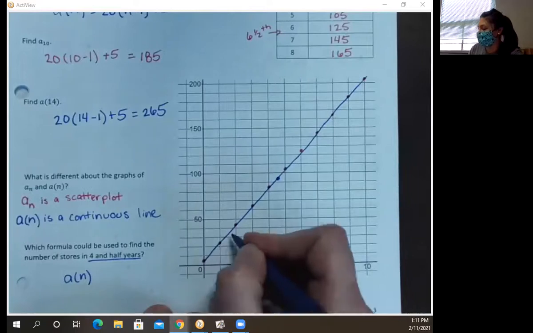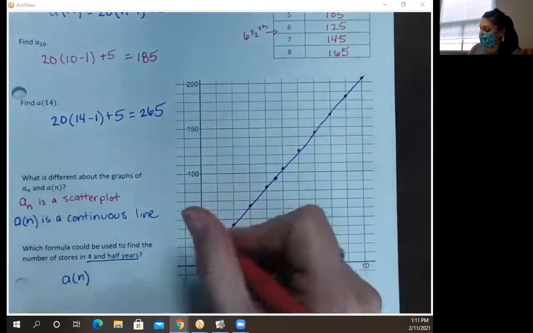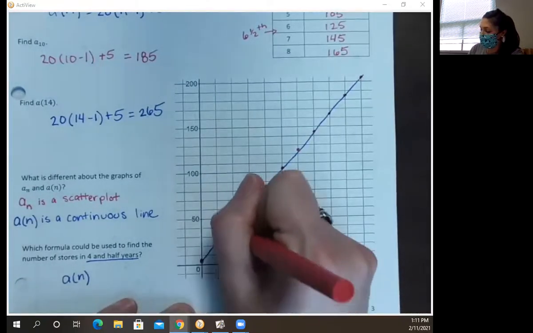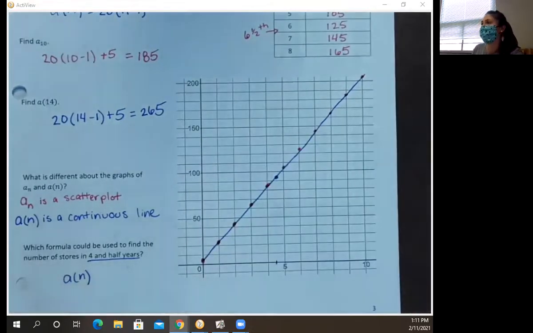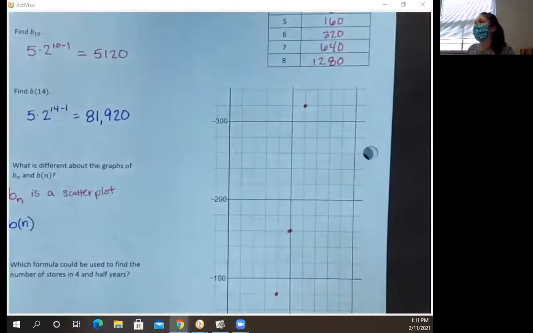There are all those points that we graphed at the beginning, our scatter plot, remember? So I had a scatter plot from the red, and then what did we get with the purple? There you go. It's its own line, right? I connected all those points. So if I have the sequence graph here and I want the function graph, what am I going to do? Connect them, yeah.